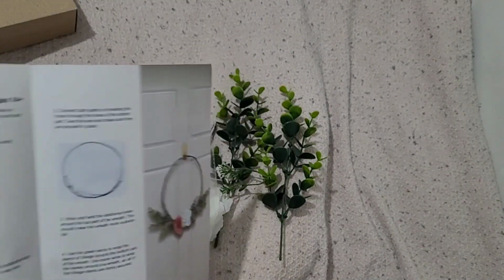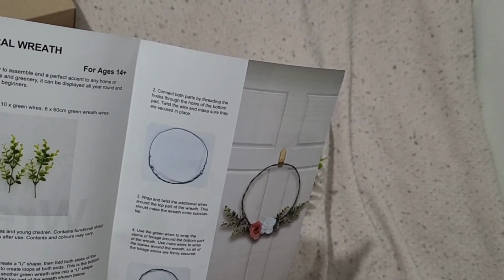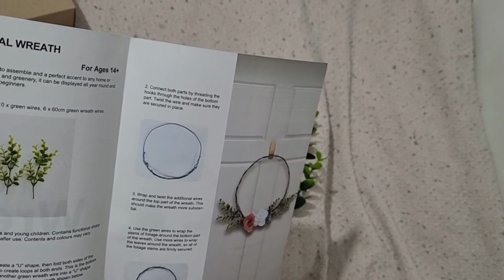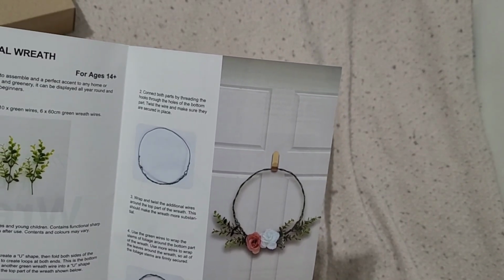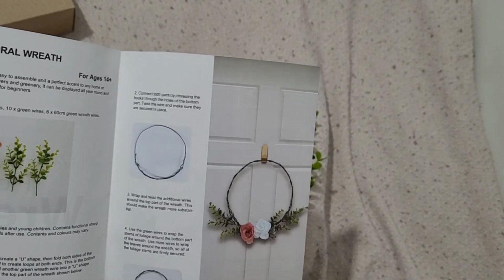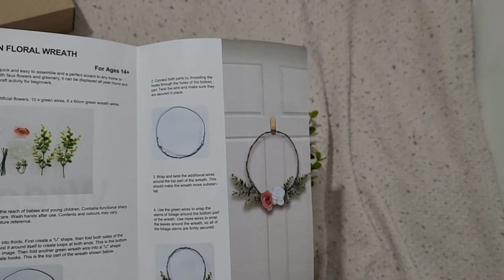So this beautifully delicate wreath is quick and easy to assemble and a perfect accent to any home or office space because it's made with faux flowers or fake flowers and greenery. It can be displayed all year round and will stand the test of time. A great craft activity for beginners. Obviously it's age 14 plus, so I qualify.